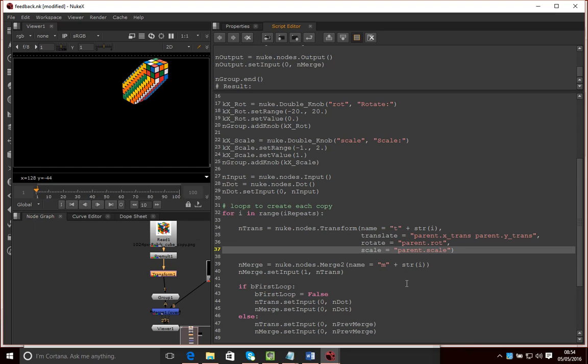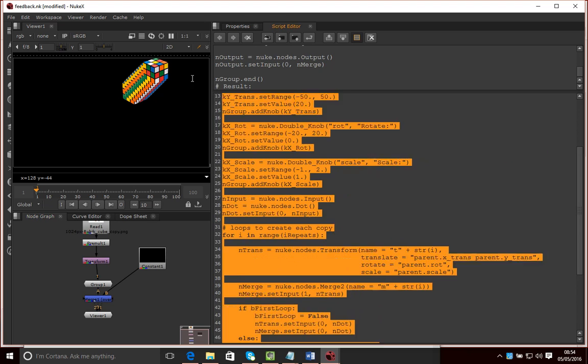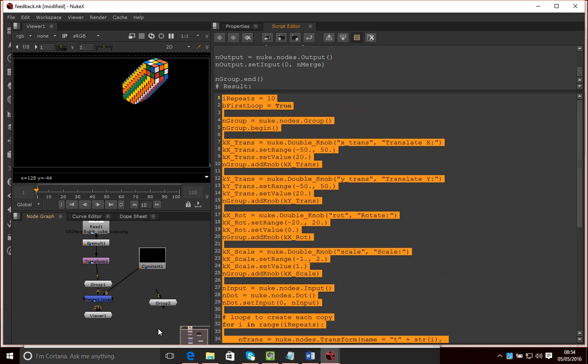So I'm going to close that. Again, I'm going to just move this so we can see things a bit more clearly. And I'm going to select the whole code. Hopefully I haven't made an error. Run. Fabulous. Okay, so this is our group. And now I'm going to again just connect this up. So everything looks the same.